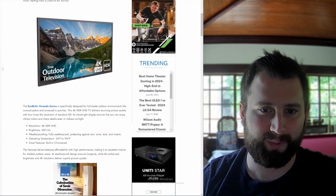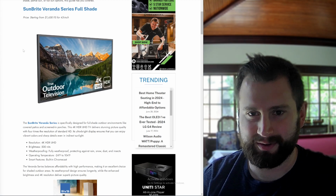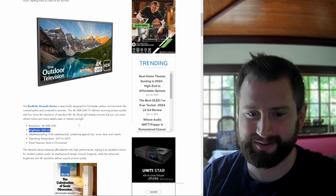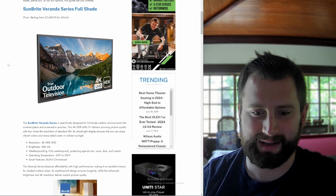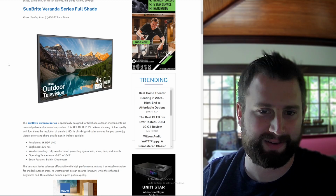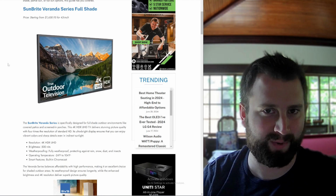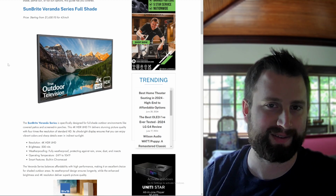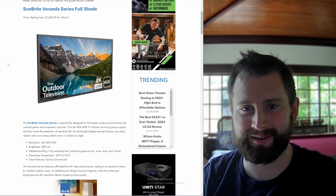Now, if you're wondering why you would buy a TV that is designed for full shade, one of the things I would say to look for is the brightness of the TV. Now you're thinking, hey, 500 nits, that's not too bright. That's because this is designed for a full shade TV. The TV is going to have above average protection from the elements. We want it in some type of eave somewhere, not so close to sun, not so close to rain, but it's designed to hold up against bugs, maybe light misting. It's going to have better protection than an indoor TV.